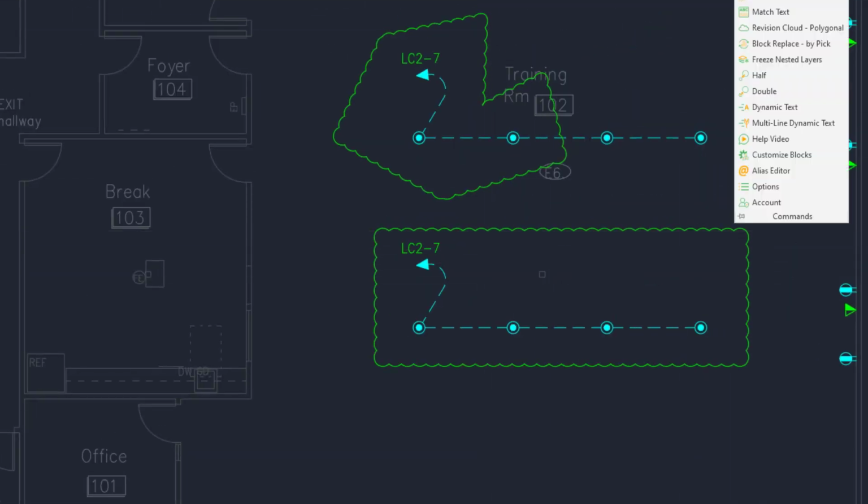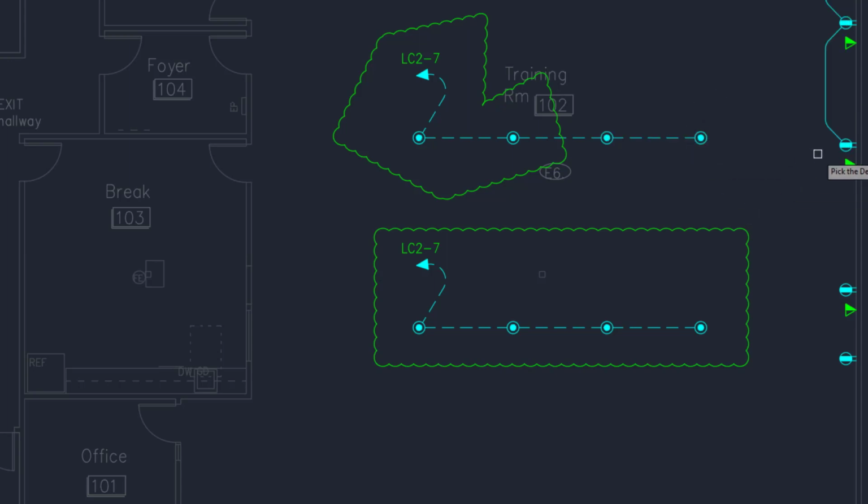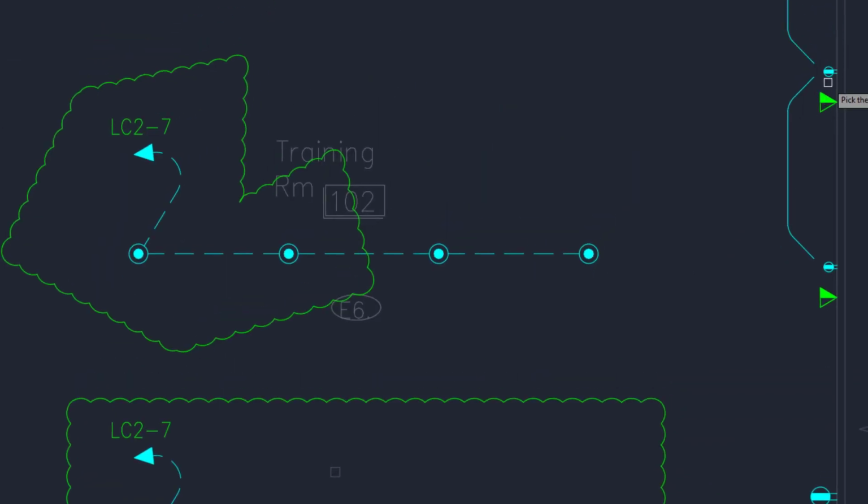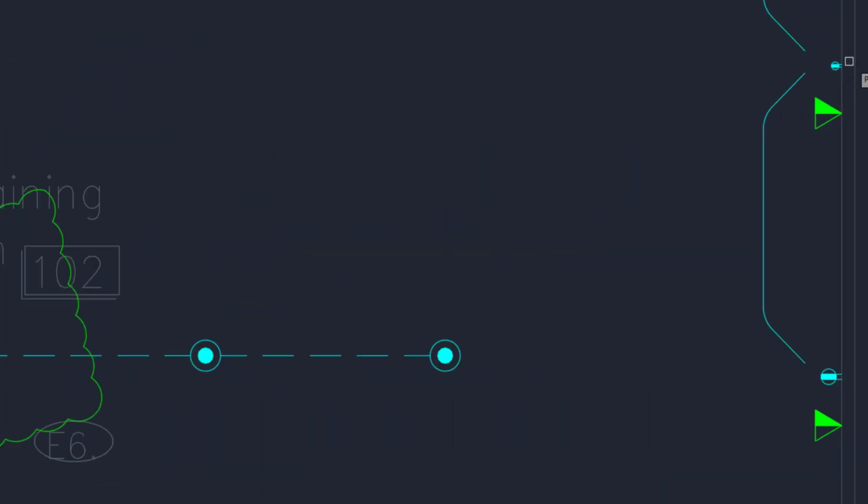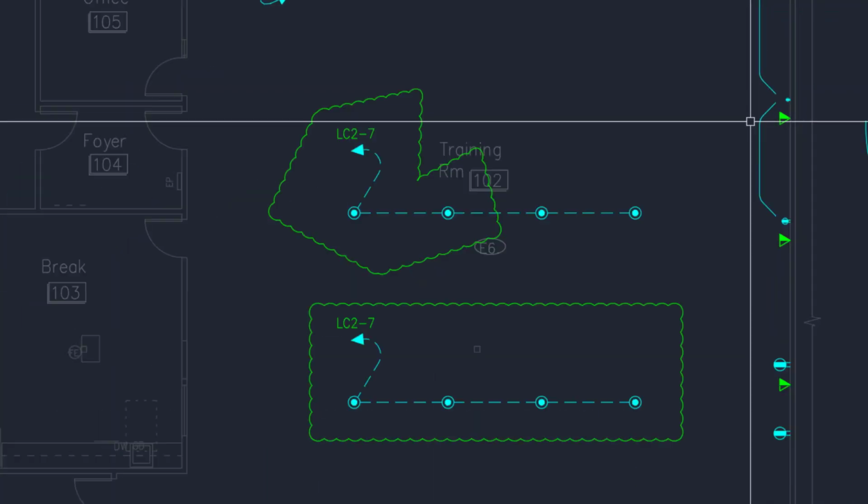That's super handy. Now half and double are kind of silly little commands, but I leave them in there. Let's say your designer intended something to be drawn at quarter scale and the drafter drafted it at half scale, or vice versa. That's what those are about. So if I pick something, it scales them by 50%, leaves it at the same insertion point, same rotation, just scales it down. And that's what that's about. And the double works the same way in reverse.